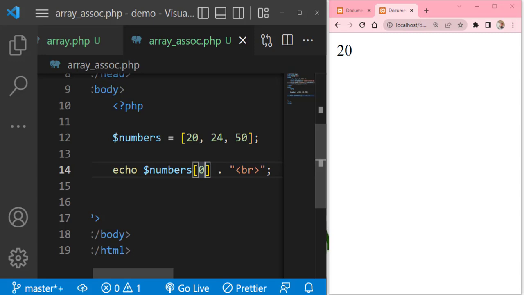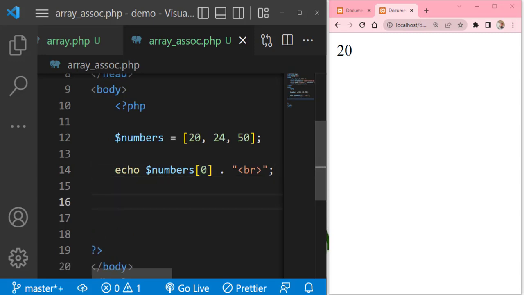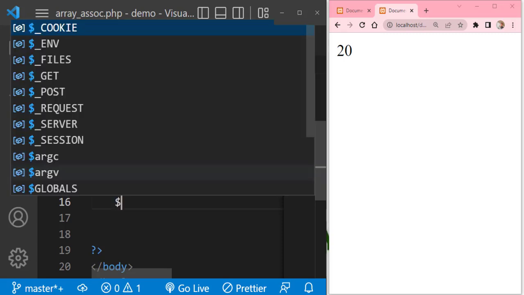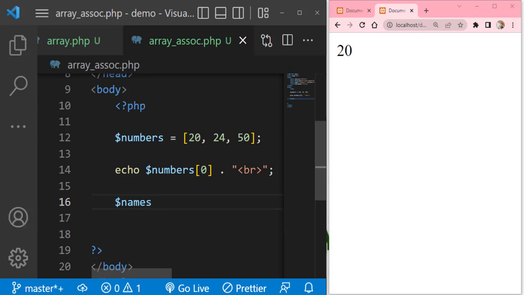Now I'm going to be creating the associative array so we can see the difference between the both of them. I'm just going to have names, and we have the square brackets. Now I'm going to put a quote, and I have first underscore name.